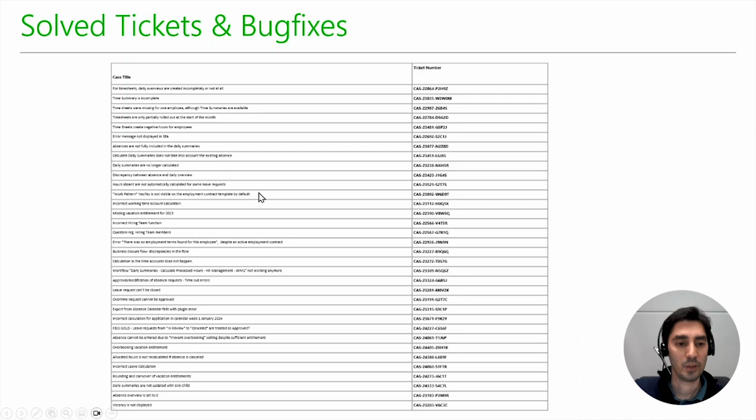Even workflows were reworked. So vacancy, all the modules that were affected are here. If you want to have a complete overview, if you want to check whether your ticket was a bug, you can also go to our newsletter on your website in the release notes and analyze that. But this is the complete list here.